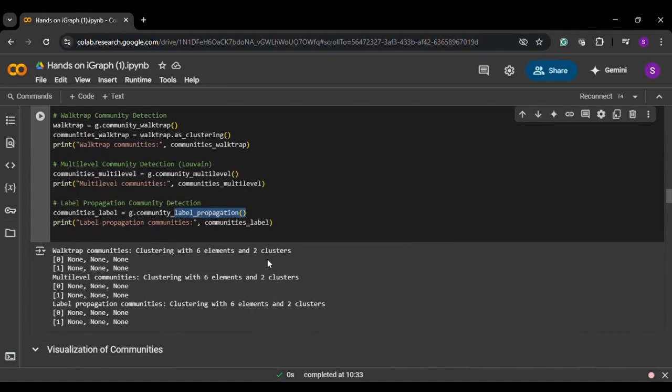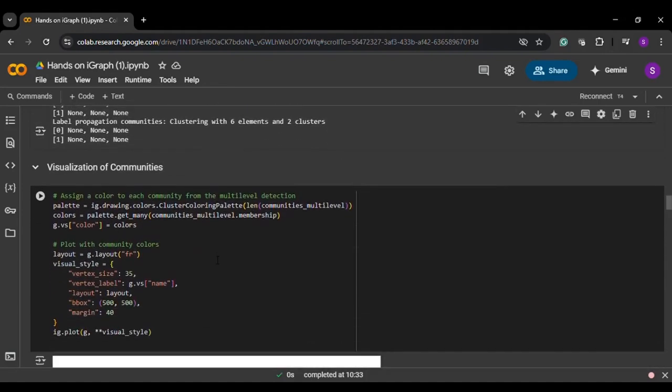the output. It represents every community detection algorithm's grouping. The graph has six nodes, and every algorithm has detected two communities, also known as clusters. The nodes inside each community are not explicitly listed. So, in summary, each algorithm found two groups but may have assigned nodes differently. The output only shows cluster counts, but we can retrieve the actual node groups by printing them properly.